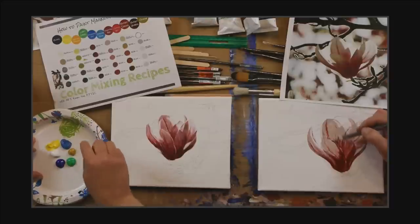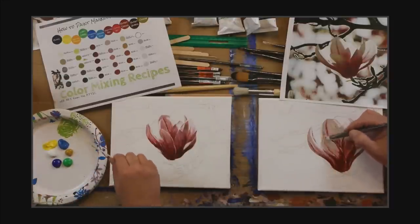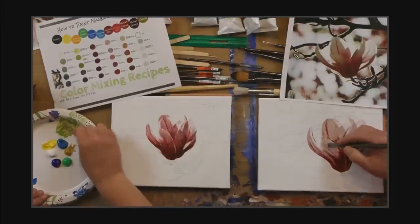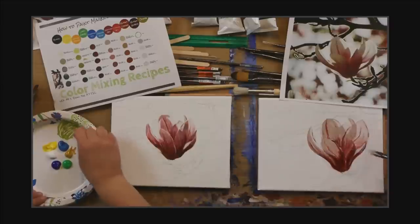Quite yellow. Quite blue. I'm going to pull a tiny bit of, not vermilion. Cadmium red? It should be just orange, orange.